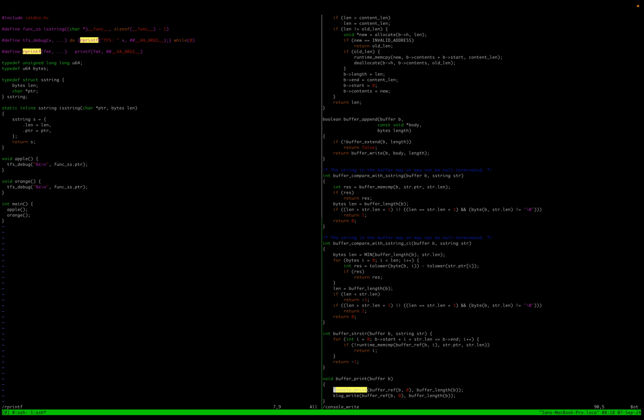Essentially, keep in mind this is a kernel. So at the end of the day, we're wanting to print maybe to the serial, maybe to a file or whatever, but it's going to be a device. And so there is no printf at the end of the day, basically, right? So we have to talk to the device itself, and that's why this goes a couple levels deep. But that's also why you have all these higher order functions that call it. But we do it in a safe manner with string.